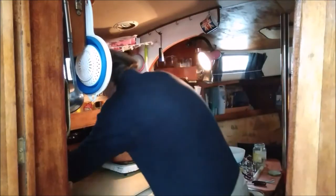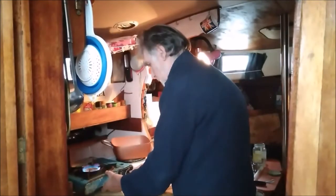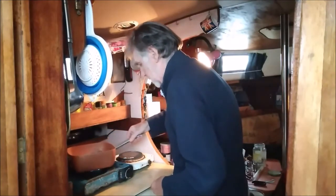And I shall bring up this old one and switch off the electric again, because that's a waste of time. And I'll bring up this gas. All camping stuff. Push that over there. Switch this on. In 2 minutes this will be ready, won't it? It'll be heated up almost immediately.